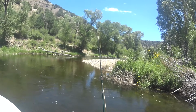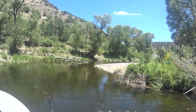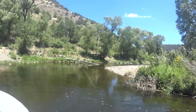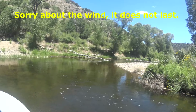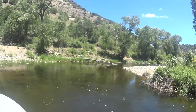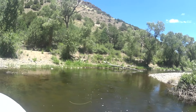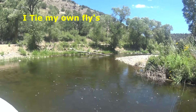This drift going. All right, here we go. There's one I can see right there. He's kind of coming up to it. Maybe. Oh, I jerked it out too soon. I put it back in front of his nose. Got impatient. I didn't wait for him to take it. But they're liking this custom orange. Orange and black.